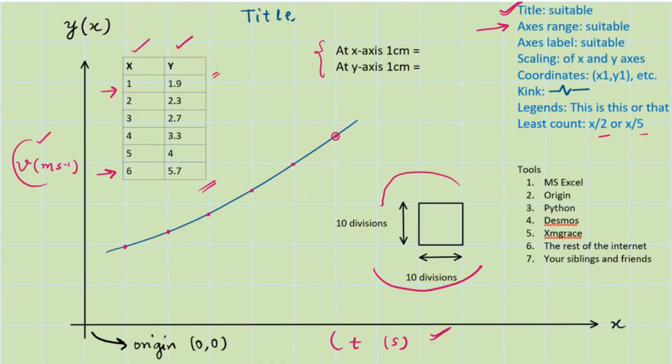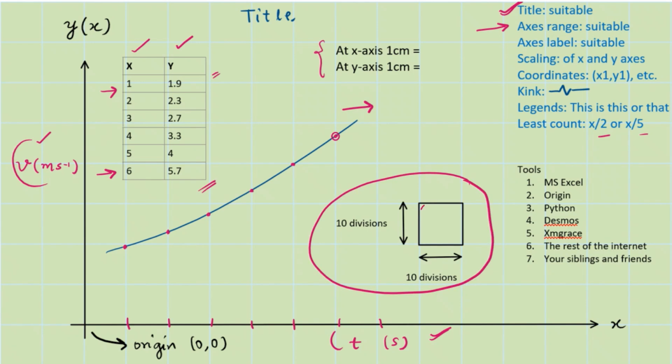So you have to make divisions like 1, 2, 3, 4, 5, 6, etc, and you have to just take one extra cell of this graph sheet. So what is a cell? This is the cell of a graph. This purple thing is a cell, and this cell consists of 10 divisions, and you have to count on these divisions.